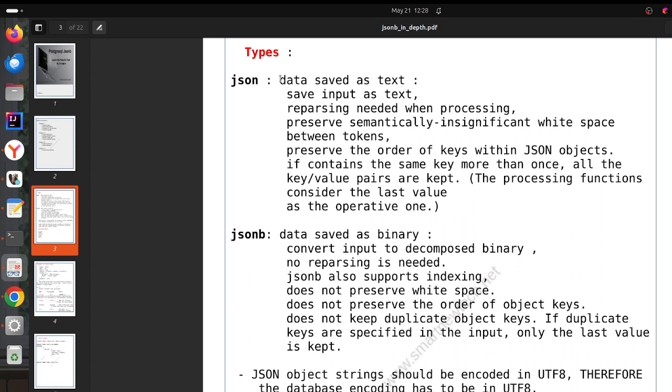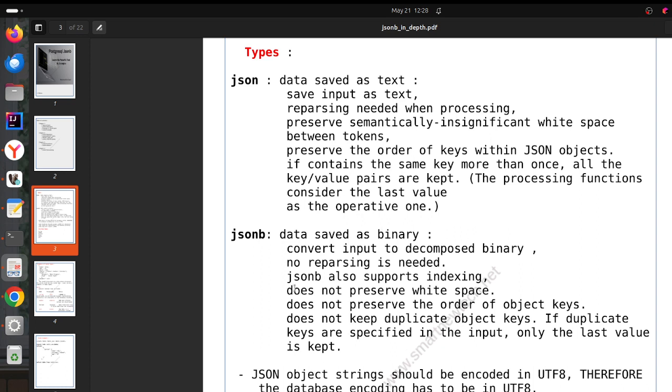The JSON saves the data as text. Like we have said, the JSON is just a structure of data. It saves different types of data within a single column. The JSON saves all the data as strings, regardless of their type. The Jsonb saves the data as binary. Consequently, the JSON needs to parse the data whenever we use it within our application. It has to be parsed because it is text, while with the Jsonb we don't need to parse this data because it's already binary.